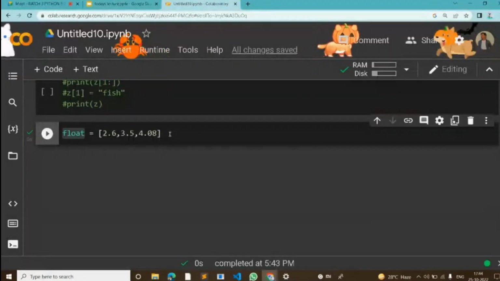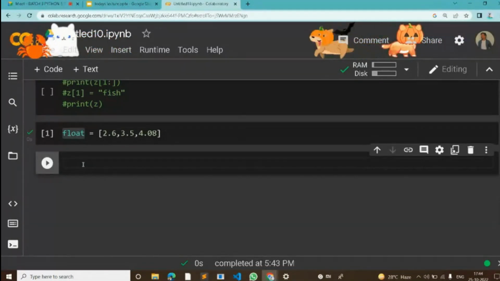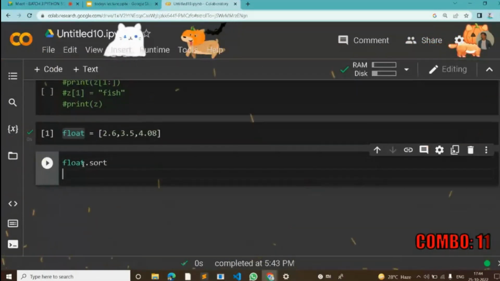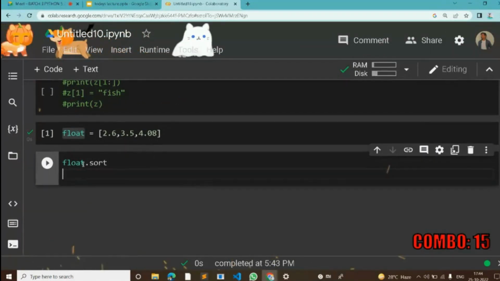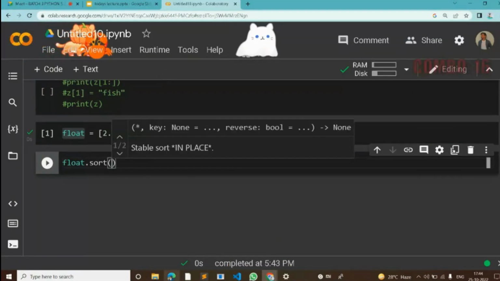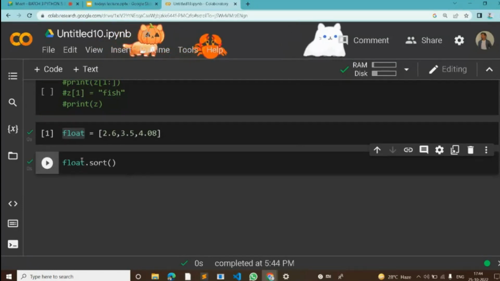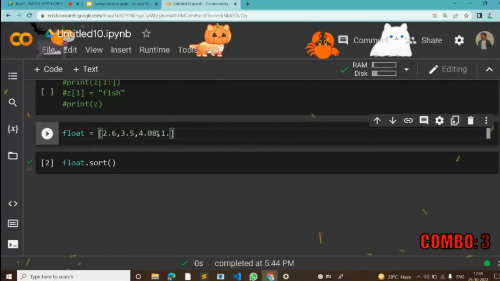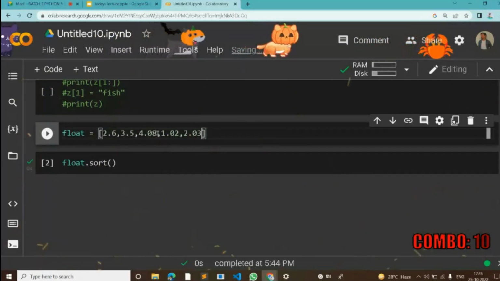A list has some functions in Python programming, for example sort. So using this float list, I use the sort function to sort them. Now the answer is 2.6, 3.5, 4.0. Let me put in one more value, like 1.02, and another one, 2.03.